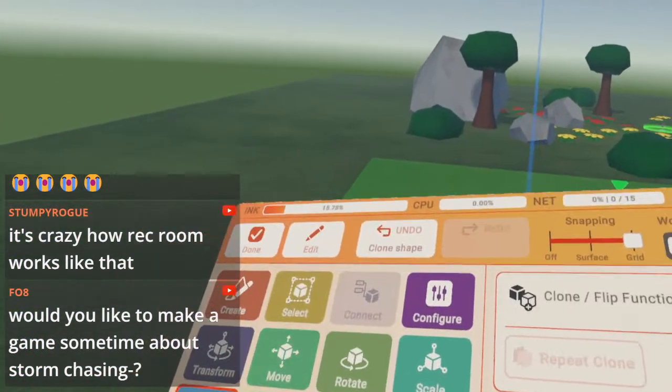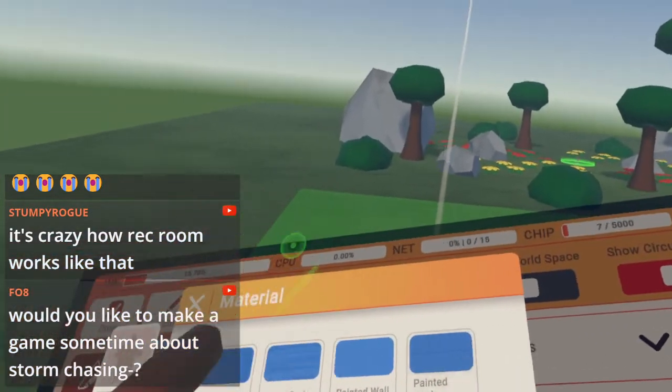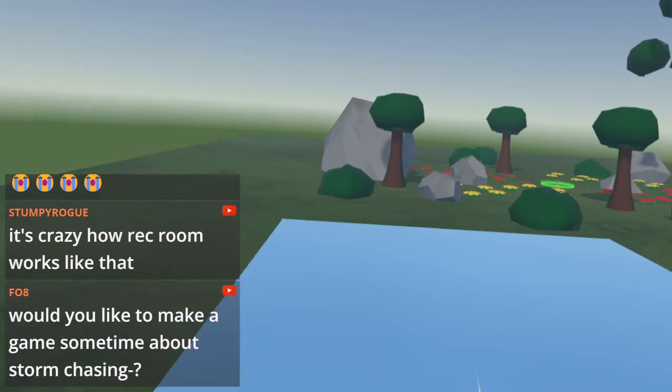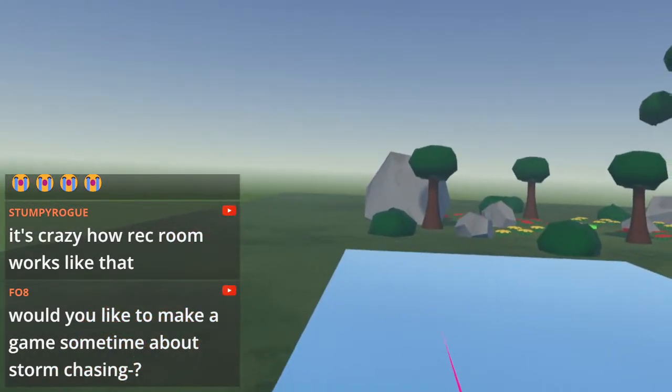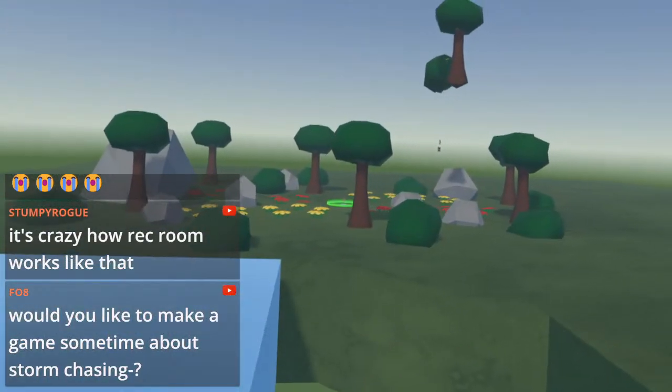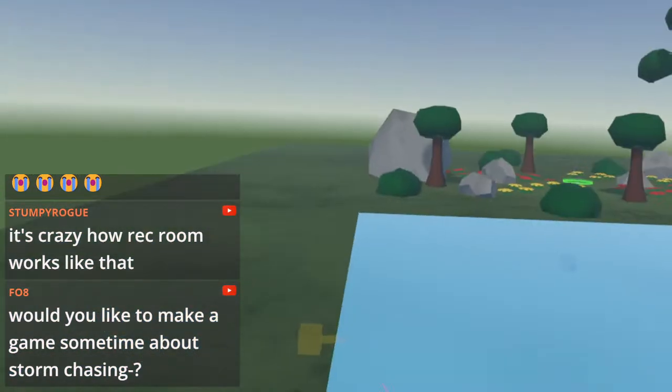Anyway, we're going to get periwinkle and glossy plastic because I honestly think that looks like the cleanest water in the game. And we are just going to go over the whole lake like that.